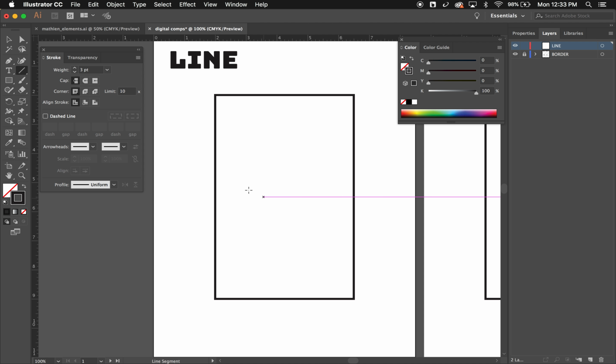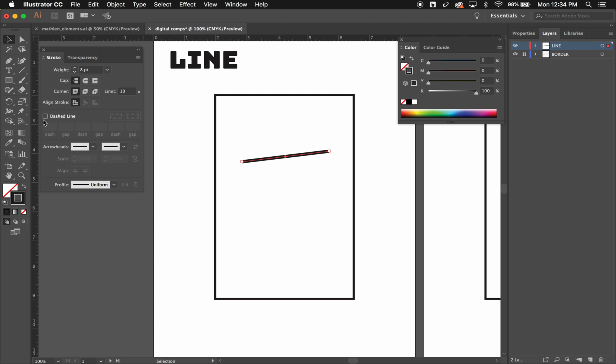So when you draw a line, you just draw it like this. You want to make sure your colors are set to a fill of none and your outline to black. Now the thickness of the line will change based on the weight of the line. Again, to make a change to something has to be selected. Right now I have nothing selected. If I want to change it, I'll use my selection tool, select that object, and then I can change the weight of the line. Okay.